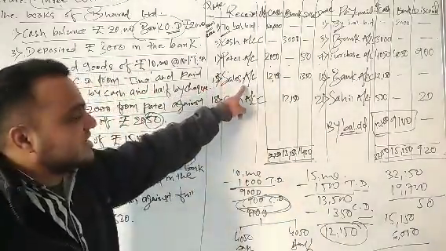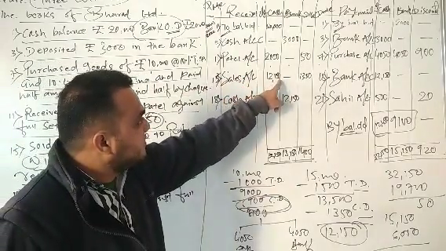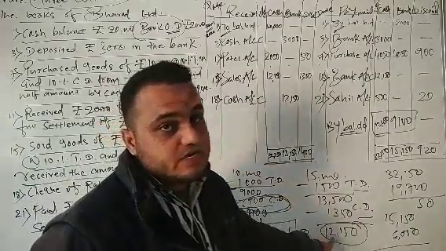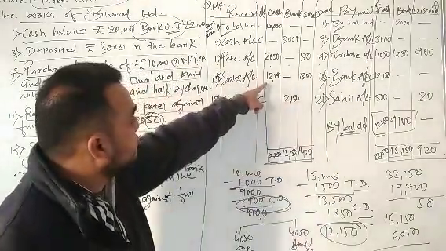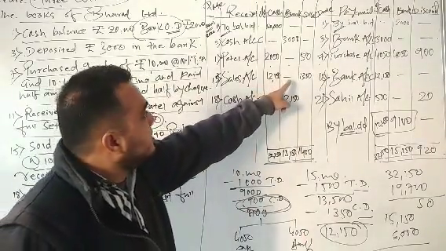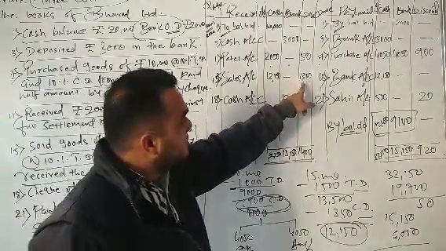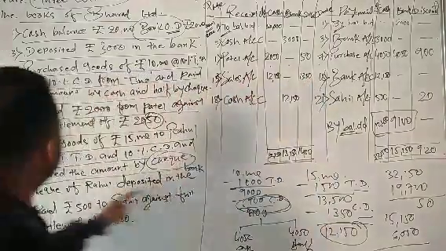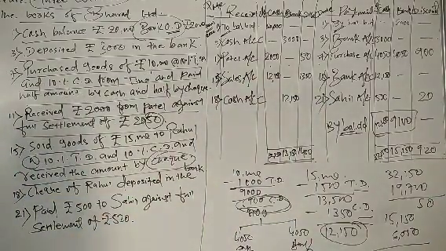In that, sales account is mentioned 12,150. Check you have received, no doubt, but it is not deposited in the bank, so we'll take cash right now. So 12,150 in the cash, bank will not take anything, and 1,350 cash discount I have mentioned here. So this is transaction number 15.